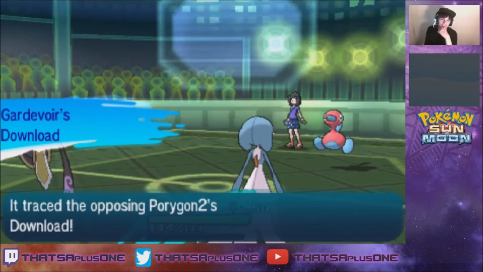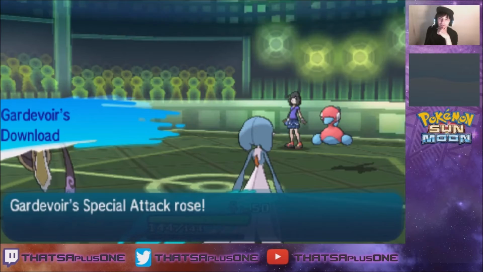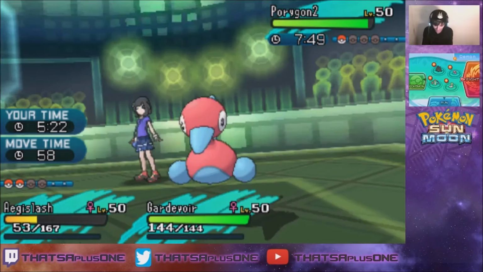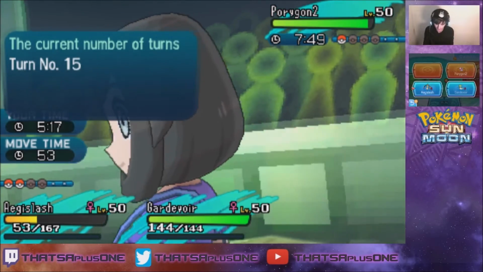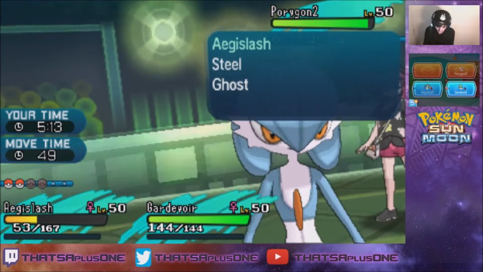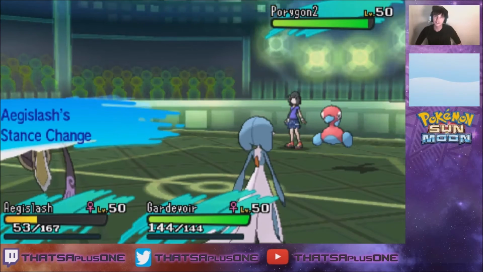Tracing. Download! Download complete! What do we get? Could be a special attack boost. Oh man, that's so cool! Alright, there's 2 turns left on Trick Room. Okay. Yeah, I'm just gonna double protect here then. This Porygon's at full, so there's no point in playing this little game here. Alright, we're gonna double protect.